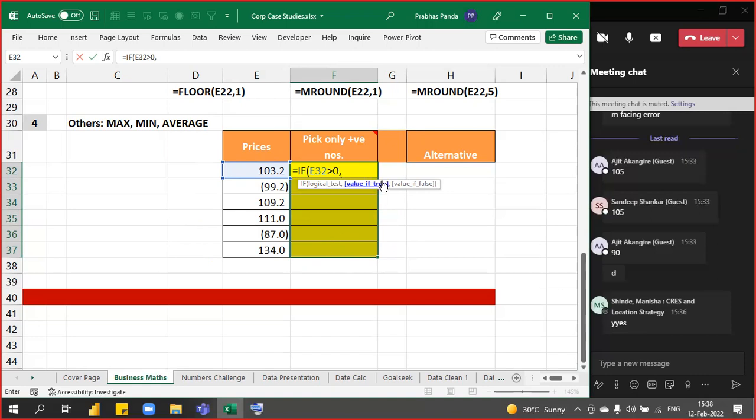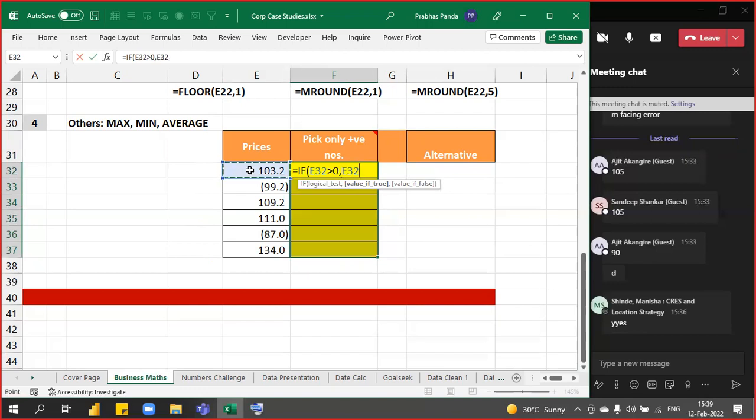What is the next thing it is asking? Value if true. Whatever test I am doing, either the test will be a success or the test will be a failure. If the test is a success, that is value if true, it means that value is more than zero. So in the next column, the same value is going to turn up.